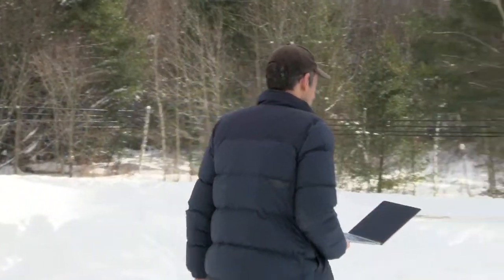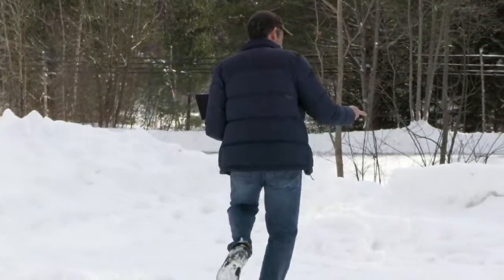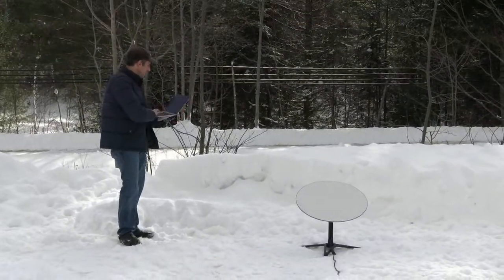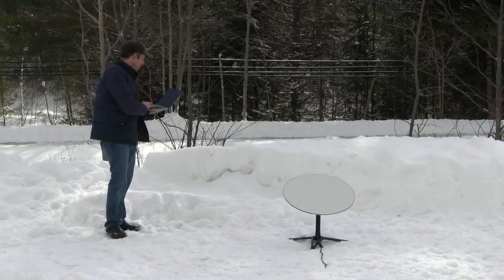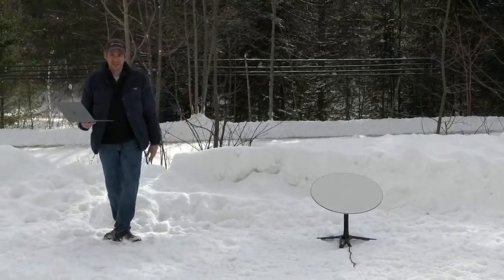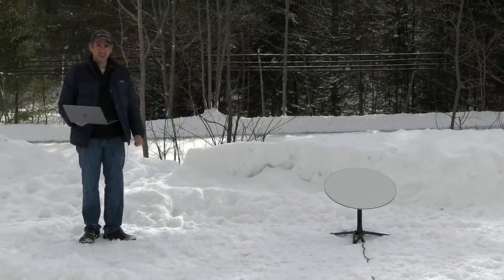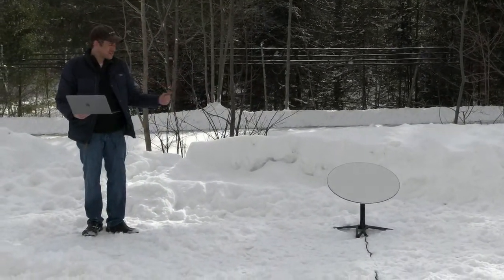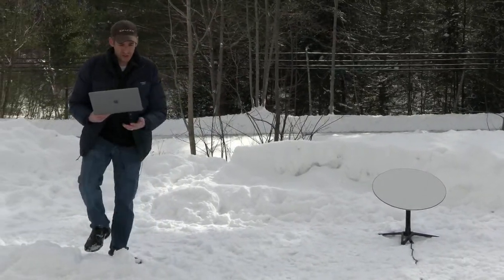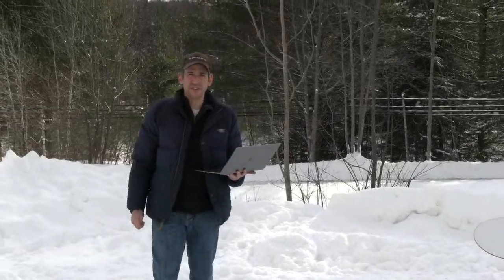And I guess Jay can't go too far out. We could probably zoom, but this is it. This is the dish. And I kid you not, all we did was plug the dish in, and that was it. That was all we had to do. We just plugged it in. There was nothing to do. You go on your phone and you just tell it that the dish is plugged in, and it comes up.